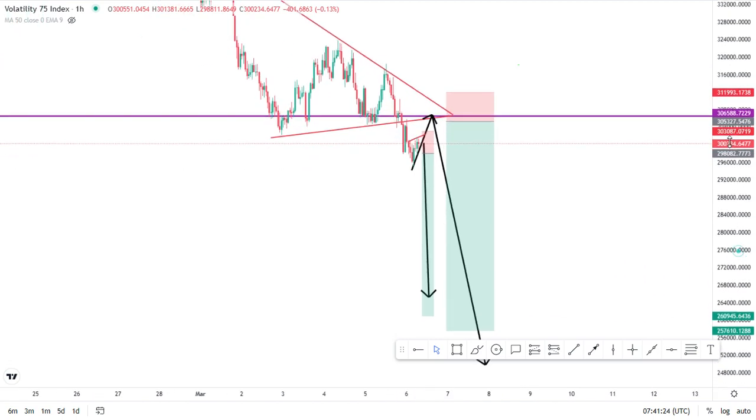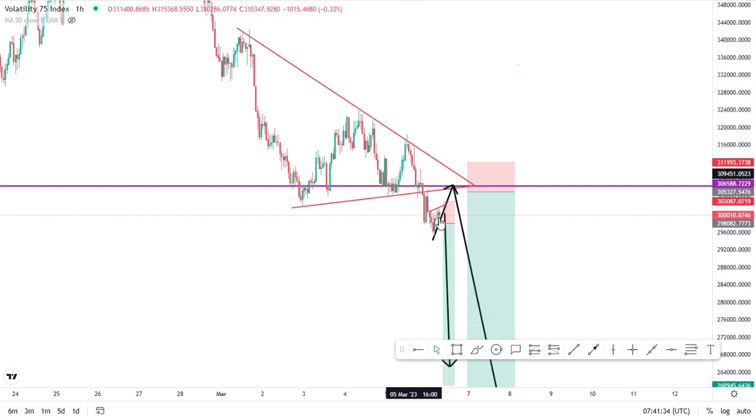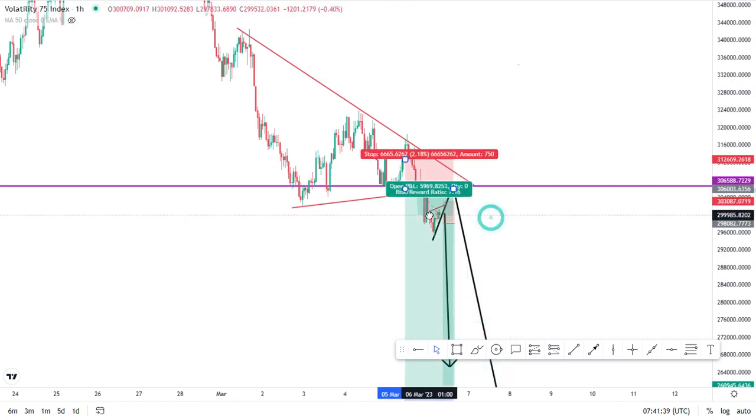Now looking at 1 hour time frame, the price is at my zone, okay, and it's giving me a pattern which is likely going to be a continuation pattern to the downside, right? This is a descending triangle. So now the price breaks out, I missed the entry, I did not enter.